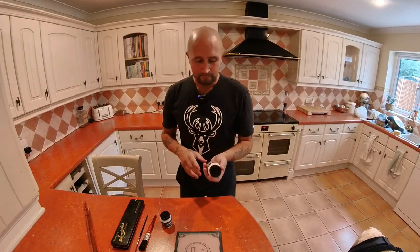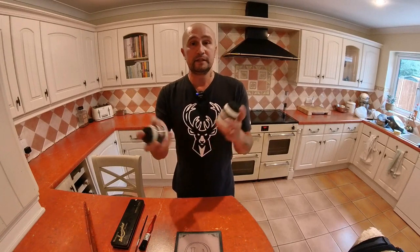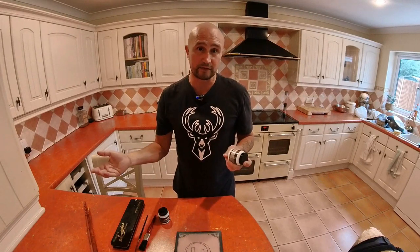So the way it works is this is a two-part process, although I'm going to do this video as more than two parts because I don't only want to achieve this crackled effect, I want to either gild the back of this piece or paint the back of this piece, I haven't quite decided yet. So you've got two tubs here. One of these is a base coat and one of them is a top coat. And all that means is the base coat goes on first and then the top coat goes on after.